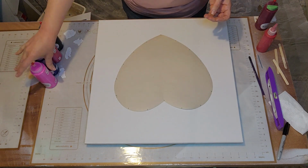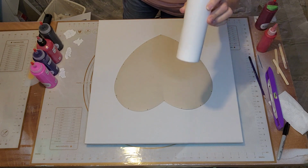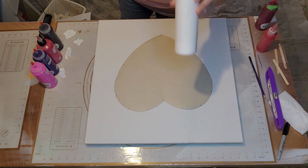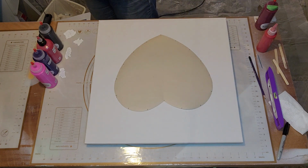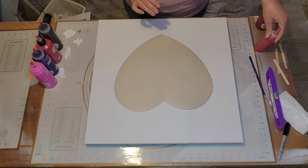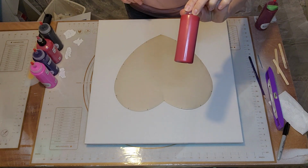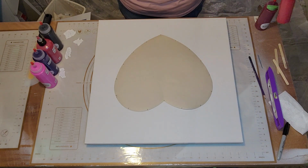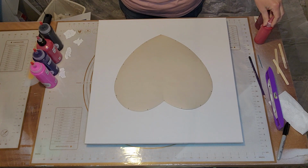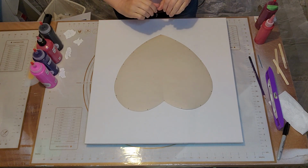The base that I'll be using is Titanium White by Master's Touch. And the color that I'm going to put down underneath to begin with is Tomato Red by DecoArt Americana. All right, so I'm going to get started.